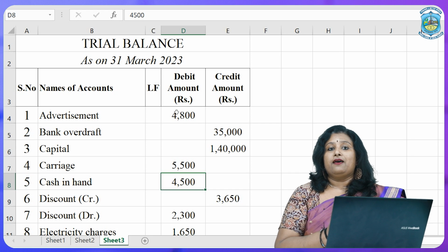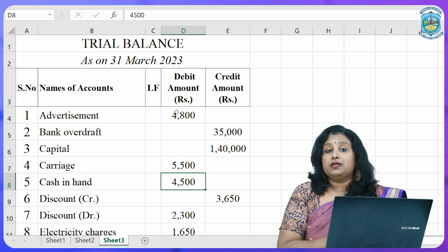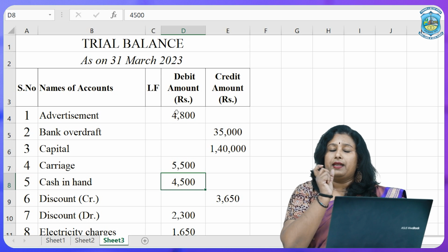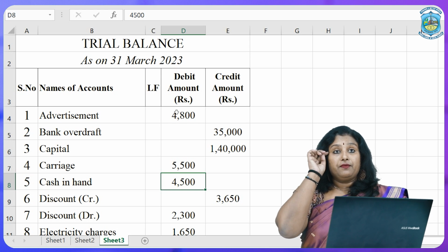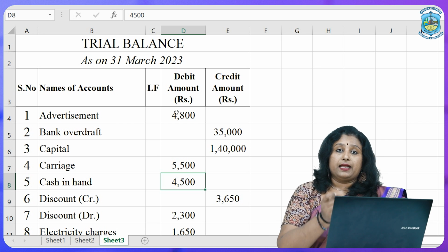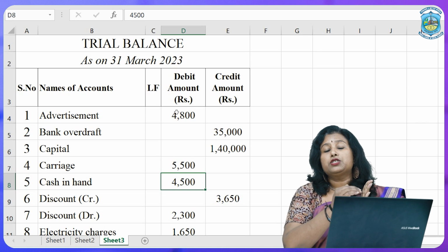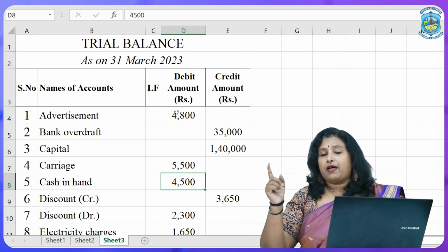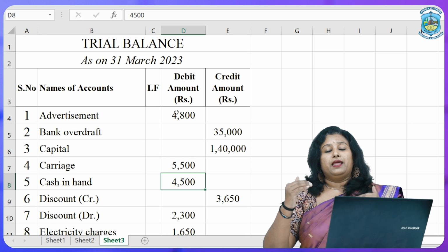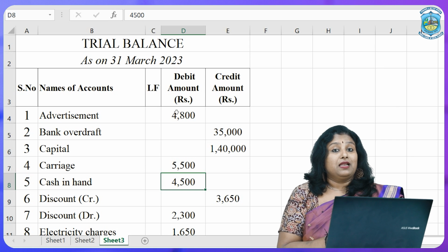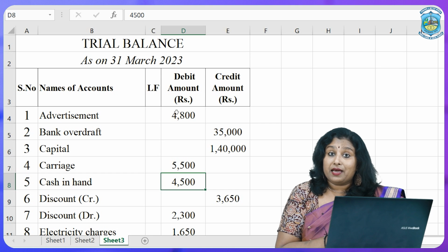Fine. Similarly, there is one more error that is called compensating error. That is, if we have short posted some amount in the debit side, say for example by 500 rupees. An account was to be debited, say for example with 5500, whereas instead of 5500 you have posted it at 5000. So you have recorded it short by 500 rupees. And in some other posting you have credited 500 short. So this is called an error of compensation. One error has been compensated by another error. So again trial balance fails. You won't be able to trace the error because your trial balance will always give a correct total.